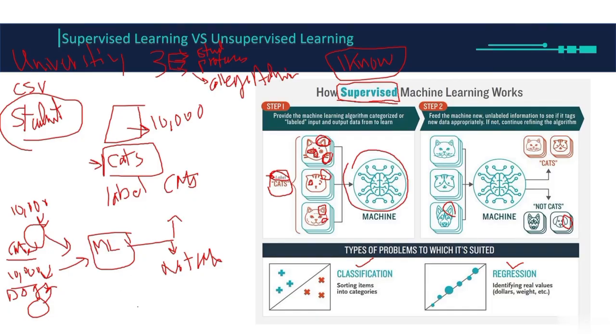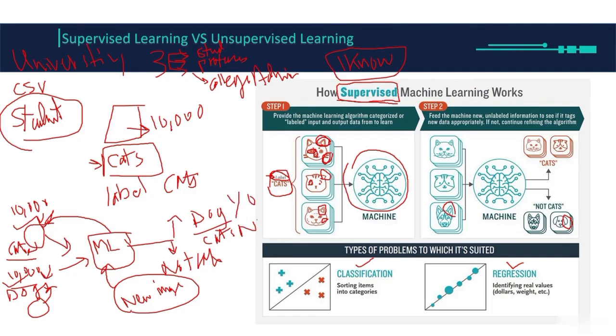Then I'm going to find a random image of a dog which is not included in either folder. Let's say this is a new image from Google. I just downloaded a new image. I'm going to give this new image to the machine learning algorithm, and according to the training it got from these two folders, it is going to classify for me whether the new image is a dog or a cat. Yes, no, 0, 1. Binary classification, just like I told you. So here we can see that it can classify cats and not cats, which means dogs. This is how it works, in simple terms.